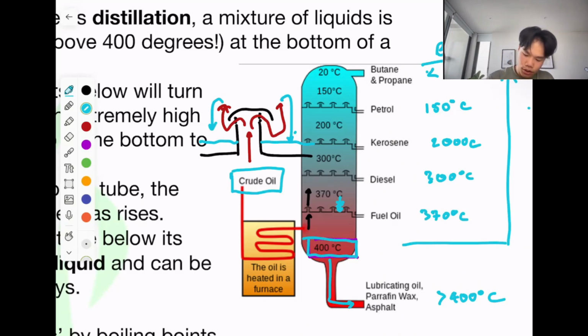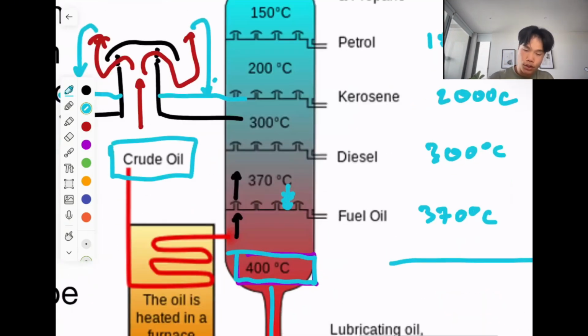And that's what's happening. In this first chamber, the temperature is 370 degrees Celsius, enough to boil your fuel oil, but at some point, let's say up here, it becomes 350 degrees Celsius. So what's going to happen to the fuel oil as it passes into that colder region? I'm not sure. That's all right. We said the boiling point was 370 degrees Celsius. So what if the temperature dropped below 370 degrees Celsius to 350? Does that mean it got cooler?